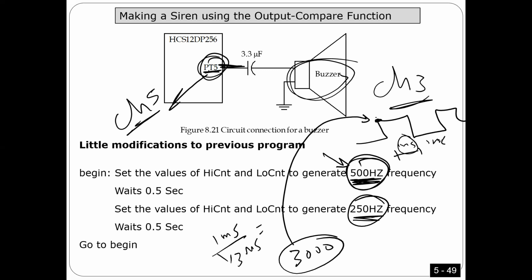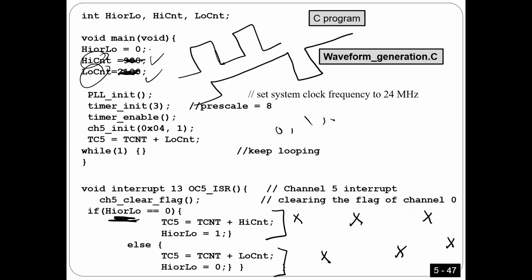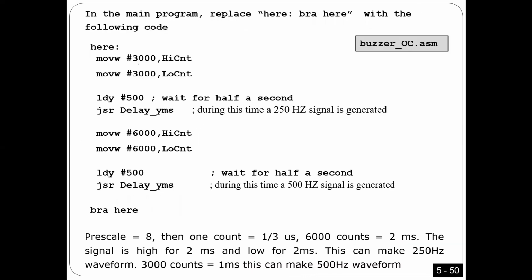So if I want to generate this signal, guys, at this point I'm going to say next toggle after 3000. Same thing here also, it's going to be 3000, right? It's the same number, because the duty cycle is 50%. You got what I'm saying? That means this time is equal to this time, right? Don't be confused. Here, the duty cycle was different. That's why I used different numbers, 900 and 2100, right?